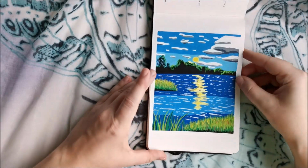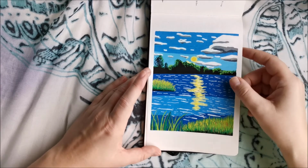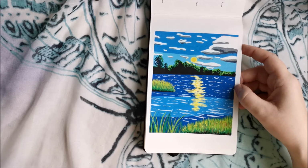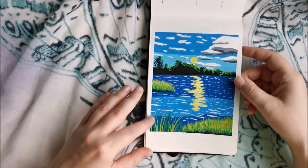I did this little landscape picture. I really like this one too. I really like drawing landscapes with Posca, maybe not so much characters and stuff, so maybe I need to refocus a bit, but I really like this one. I really like all the layers and such.